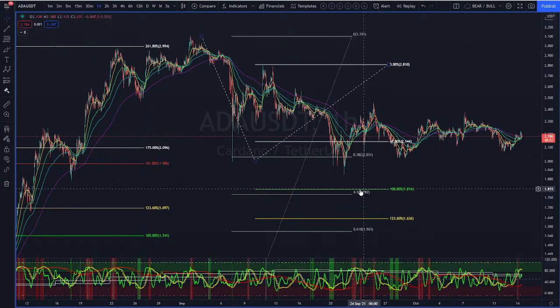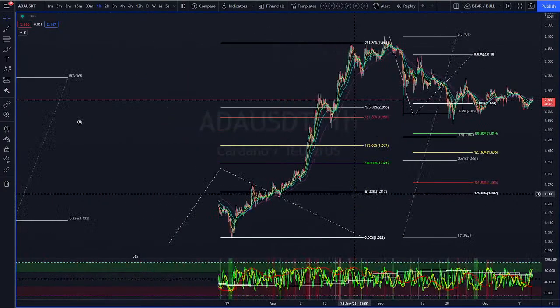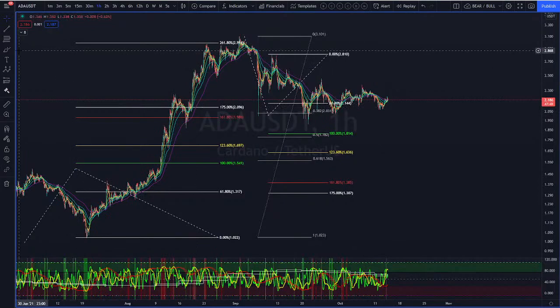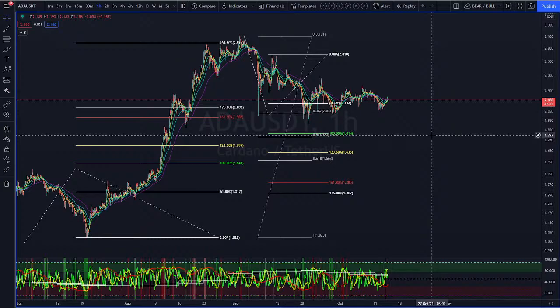About $1.80. That's going to be your 50% pullback on the larger move from $1, right? When we had this capitulation down here, we finished this move. We had a nice 1, 2, 3, 4, a quick 4, and then we go into the 5 up here at $3. Correction. And then we're working on a more complex correction, in my opinion, right? So we have this little A, B, C, and then A, B, and again, probably maybe a little bit more up, but not a lot. But then I do think we get that flush at some point down to about $1.80. I'd be a big buyer at $1.80. Currently, I don't hold much Cardano.